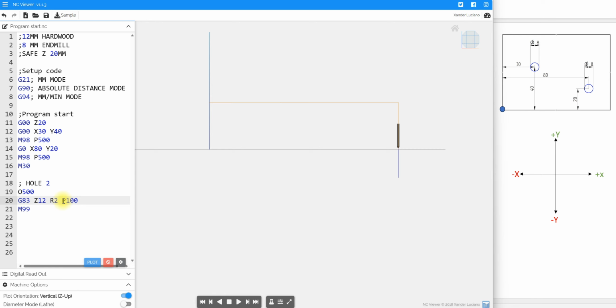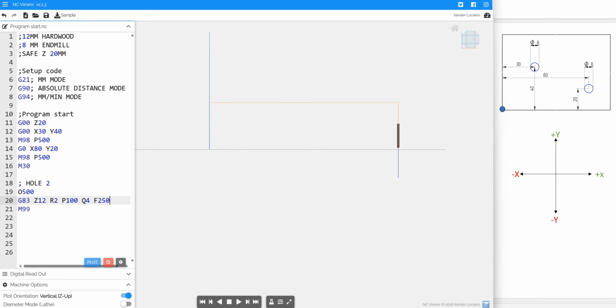And then we have the Q command, which will say how deep we want to drill on each peck. I have a 12mm item, so I will go for 4mm. This means we will peck down 3 times. And then the feed rate, and here just for safety I will enter the feed rate, call it 250 maybe, and that's it. This single line actually contains all the information we entered manually in the 2 past scenarios.